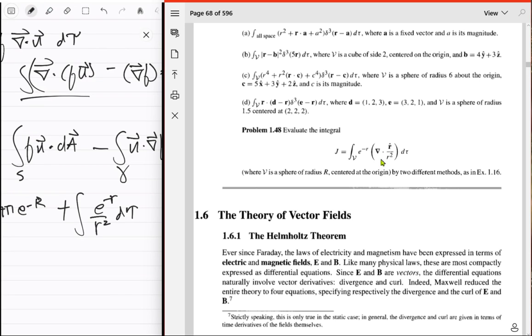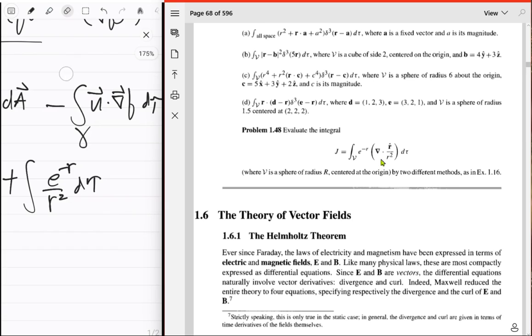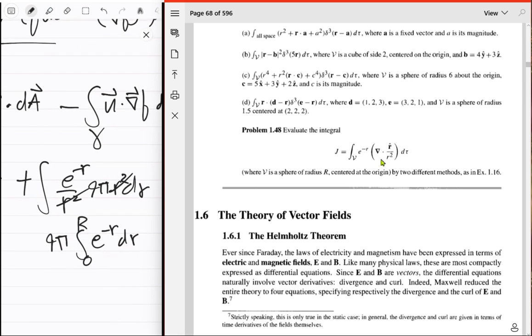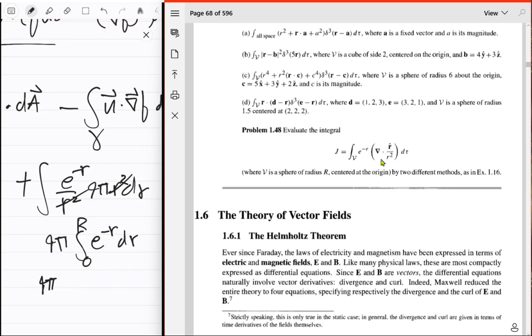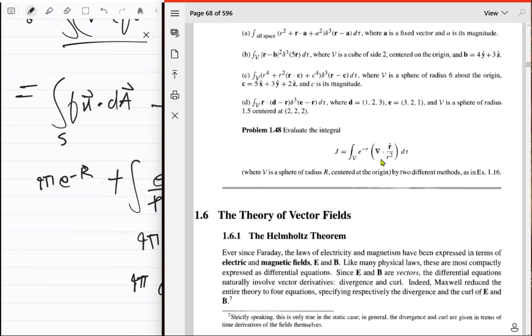Now d tau, I would like to change so we can write it as 4 pi r squared dr. This cancels. We get 4 pi times the integral of e power negative r dr, going from r equal to 0 to capital R. Oh, I think I see where it's going to cancel out. This integral is 4 pi times negative e power negative r going from 0 to R. At 0 it's just 4 pi, and then negative 4 pi e power negative R. Yeah, that cancels with this guy. It is 4 pi in the end. Awesome. So in both ways, it's 4 pi.